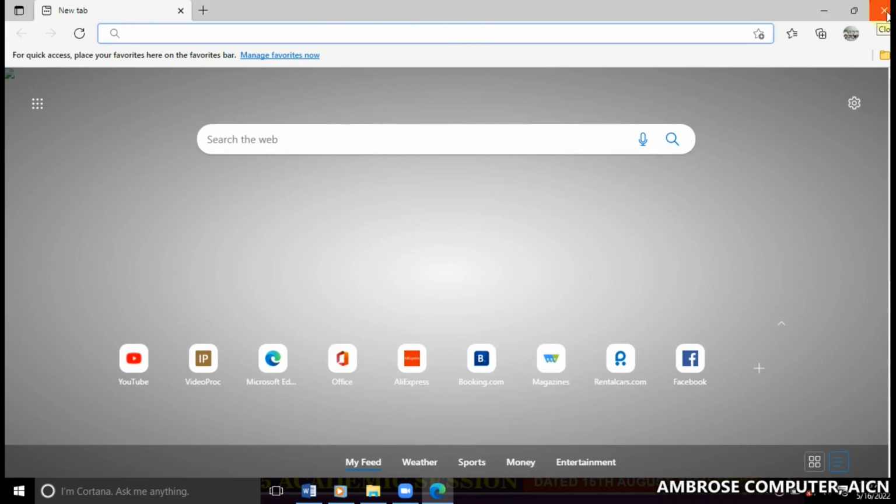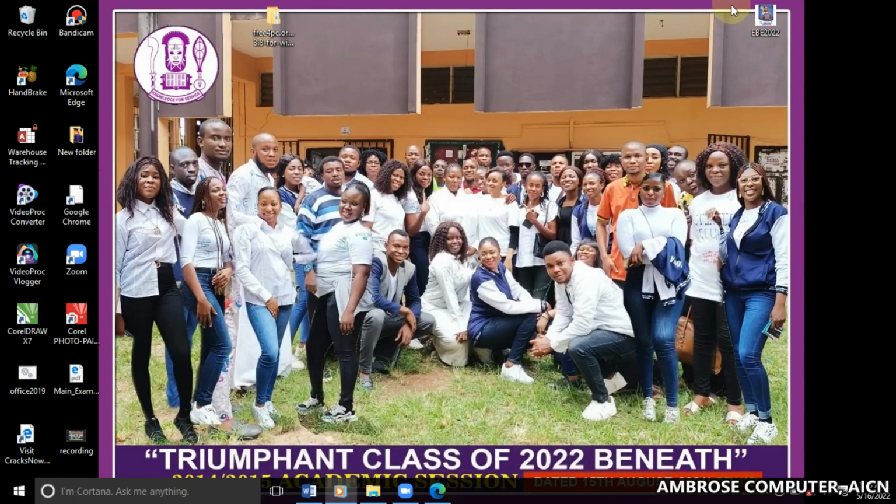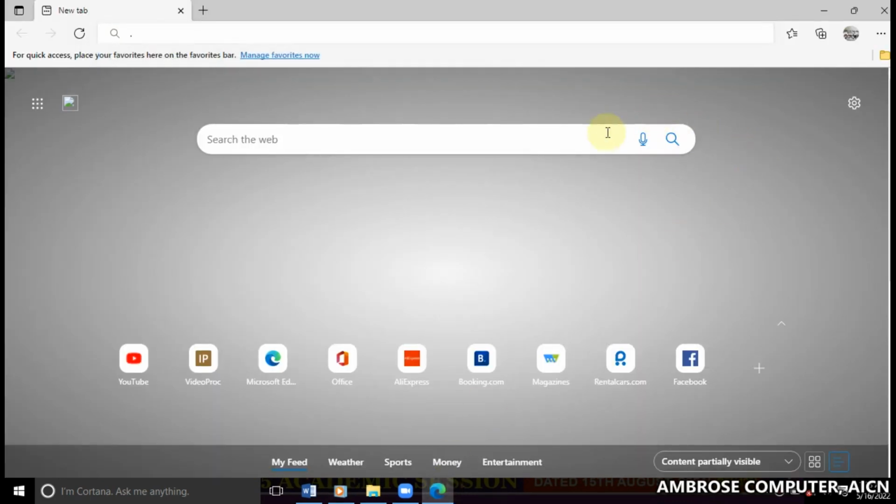If you know within yourself that you are coming back to this window, or you are not the rightful owner of this computer at that moment, or you just want to access the person's computer, it is advisable to minimize. Because if you did not minimize, you may tamper with the person's file. Minimizing, as we said earlier, does not mean that you have closed the window. Does not mean that you closed the person's window.